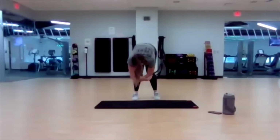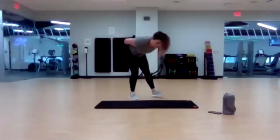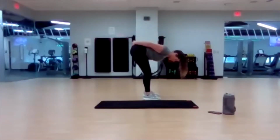We're going to stay in this forward fold position, but we're going to clasp our hands behind us in 3, 2, 1. Clasp those hands behind you. And you're going to move those arms up as high as you can get them, and then slowly return them kind of back to those glutes. Keep pushing those hips back.